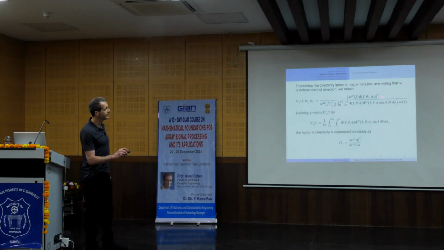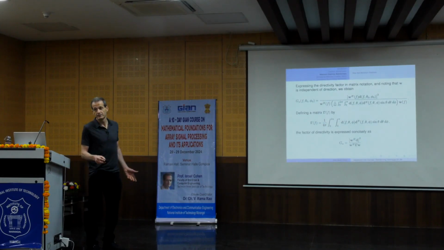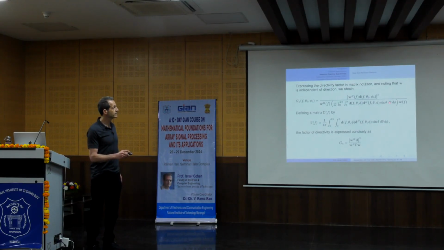So the integral here doesn't depend on the weights because we took the weights out of the integral. It's not dependent on the weights, which is what we want to find. It's independent of the direction, but D depends on the direction. So we can compute this integral in advance. And now we can write it like this.